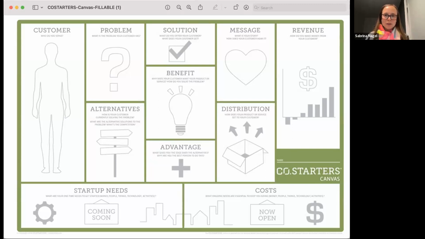Let's have a look up the top, the solution. What is actually the solution that you're providing for your customers? What do they get from you? How are you solving that problem? Try to be succinct, this is why the box is nice and small. I don't want half a page, I like one sentence. I know we're doing this really brushstroke right now in an hour. The more time you spend working at more depth, the more concise you get, but that's the idea. I'll let you work on it and we'll resume shortly.